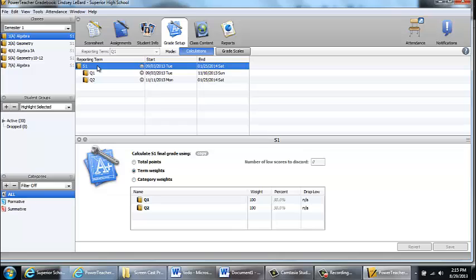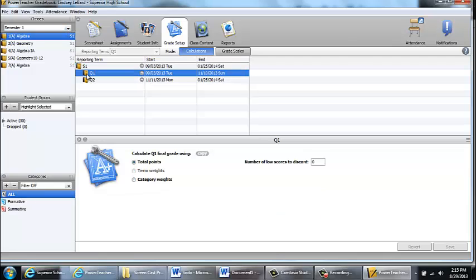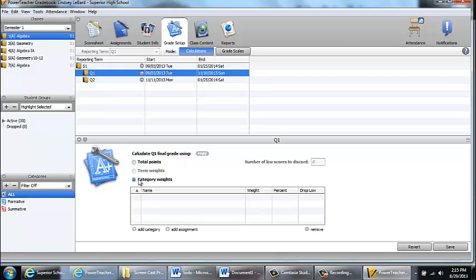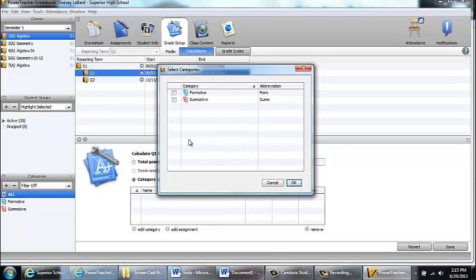By the way, you're going to want to come back and do this again for semester 2. You could do that right now by coming up here and changing that tab, but in order to keep this brief, we won't do that. Next, you'll want to go to the quarter. You can either do total points or category weights. Now, if you're just doing total points, you leave that alone. But I know a lot of folks at the high school and elsewhere do category weights, so you need to click that. Then you're going to come down here and hit Add Category, because the computer needs to know what categories you're going to use.